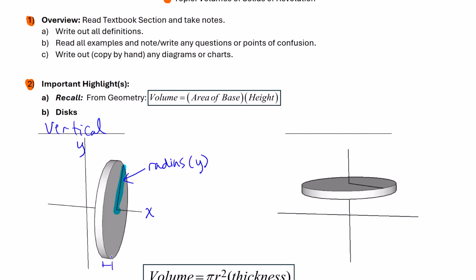And of course, this thickness can vary. But that thickness, which I will label, has a dimension to it as well. If this is a vertically oriented disk with a radius extending from the x-axis away from it vertically, as we've already described, then this disk has a thickness, and that thickness of a vertical disk is actually an x direction. So we'll call that thickness dx. And this notation is going to come in very handy for us. So for now, emphasize the fact that the x is there in dx because it's a horizontal thickness.